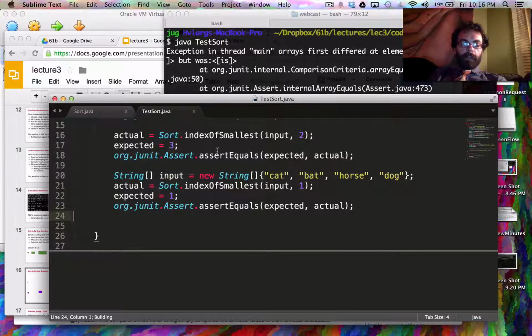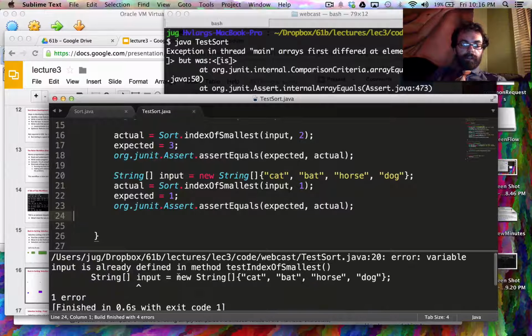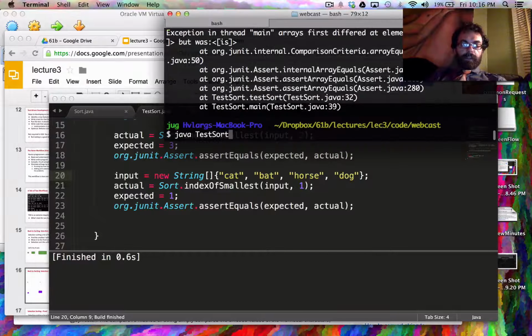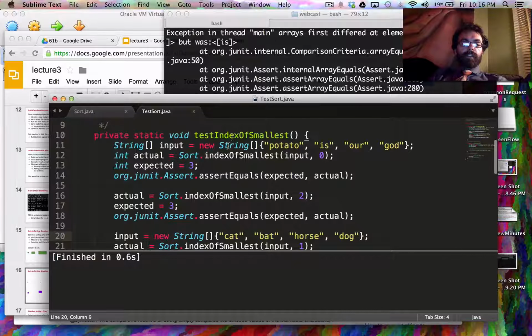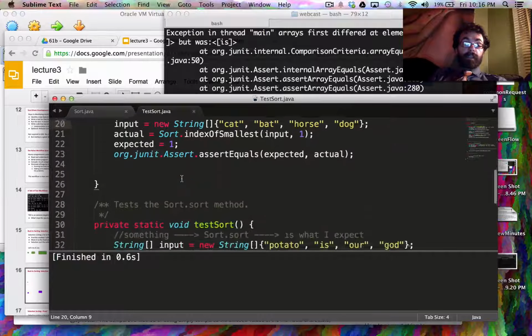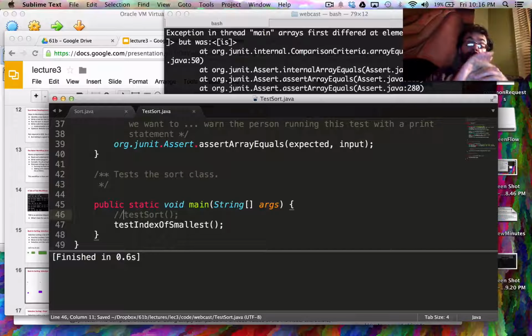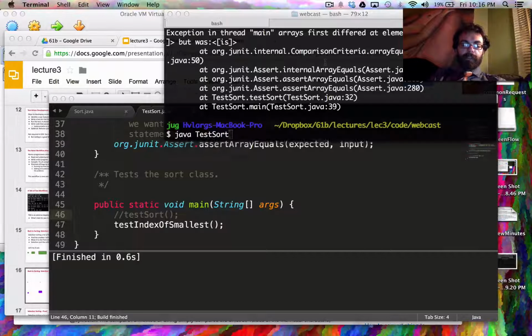All right, and we have an error. Okay, we're not allowed to redeclare it. Just do this instead. And now we try running it. Okay. Now, actually, again, I've just changed test index of smallest, so I need to go all the way down here and switch this out. Okay. And again, you can already see that seems ugly. The whole point of testing is to be dead easy, and this is not a best pattern, and we'll see the solution at the very end of this.